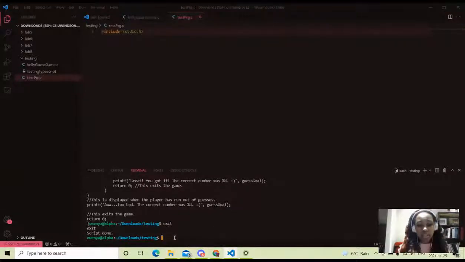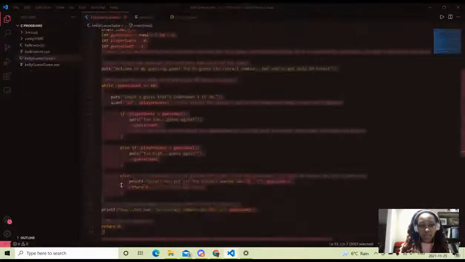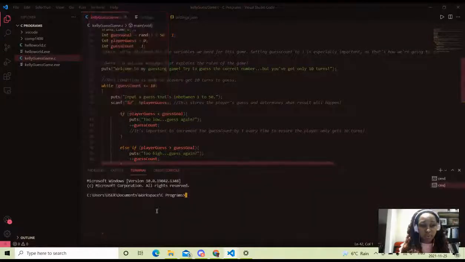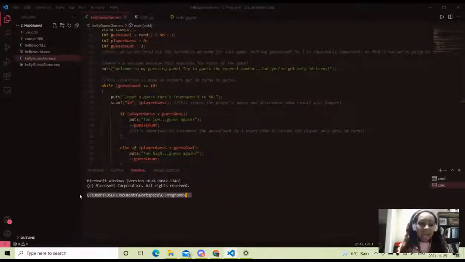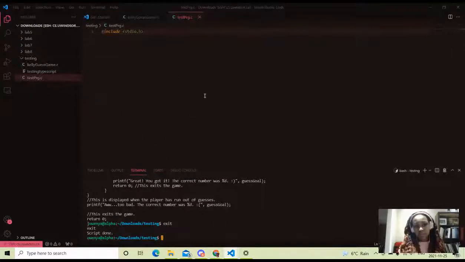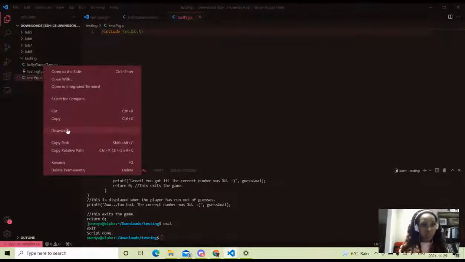You can already see that this terminal looks like this and has this thing right here. But when I go to my main terminal, the way I usually use it, new terminal, it looks like this, which I'm more comfortable with personally, but everyone has different preferences. So if you want to do all your work in the school server, you can. You just have to make sure that when you are handing in your actual files, you know how to export them from the school server, which is, again, just right click and press download.